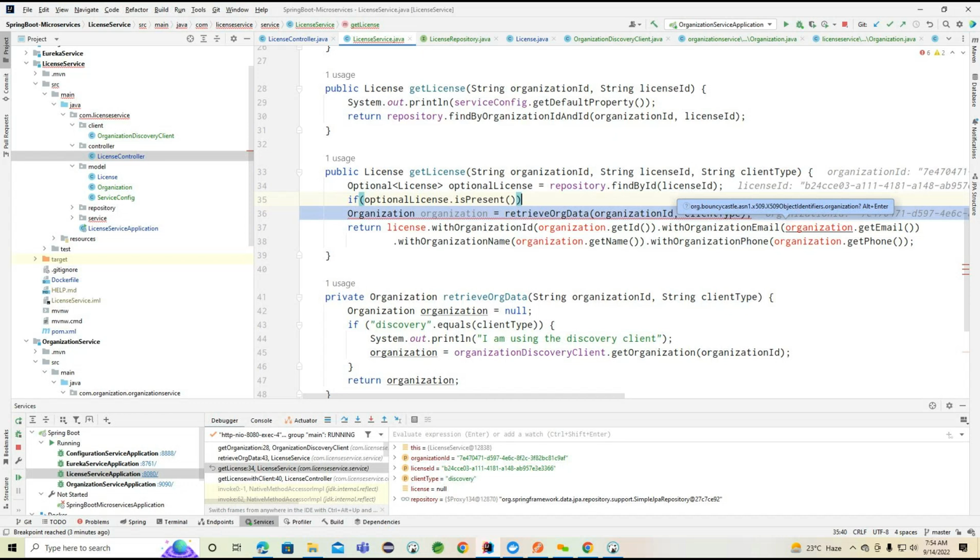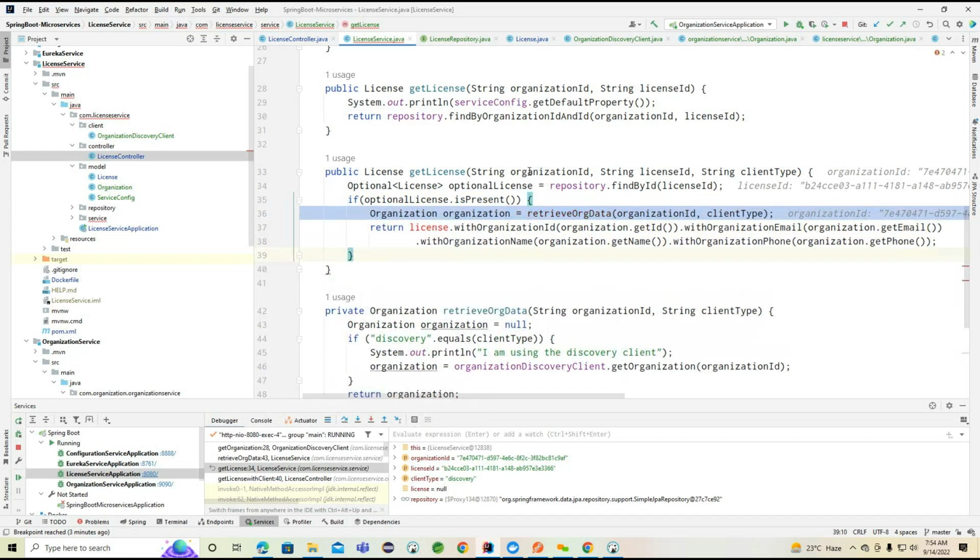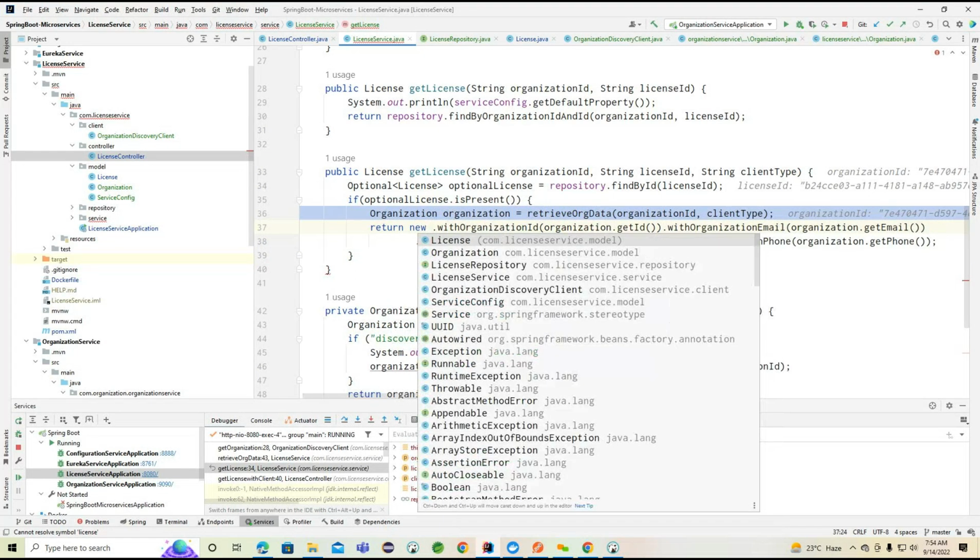Now, if it is present, so return license, right? So how can we return this instead of license?